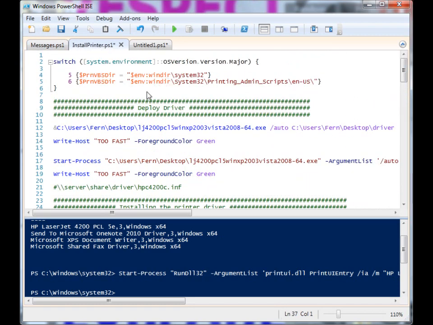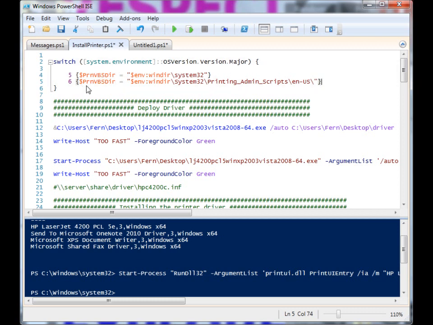And that's what this bit of code up here was for, to figure out where those VBScript files are, because in Windows XP and I guess Windows 2000, I'm just assuming you're going to want to check that on your system yourself, they're dumped right into System32. But on Windows Vista and above, they are in System32\Printing_Admin_Scripts\en-US.